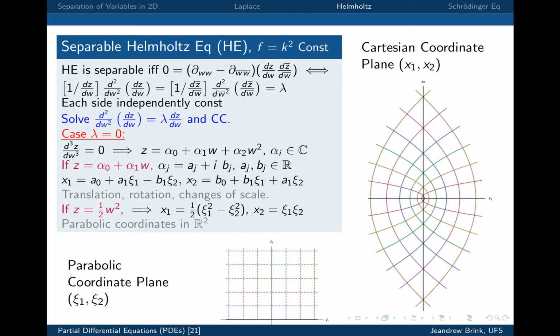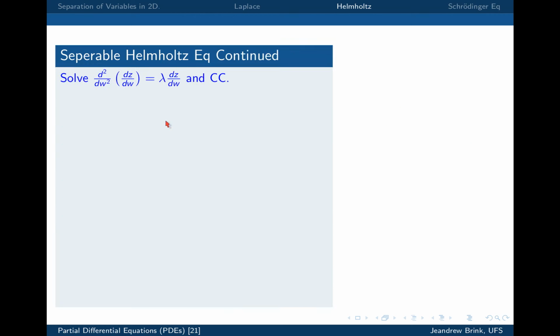The next case we're going to look at is where lambda is not equal to 0. We're going to look at where lambda is equal to 1, and that's all we have to consider, because suppose lambda is equal to a, which is not equal to 0 and not equal to 1, you can simply rescale all the coordinates together by a factor so that lambda is equal to 1. So you only have to worry about lambda equals 1 when you explore all the possibilities.